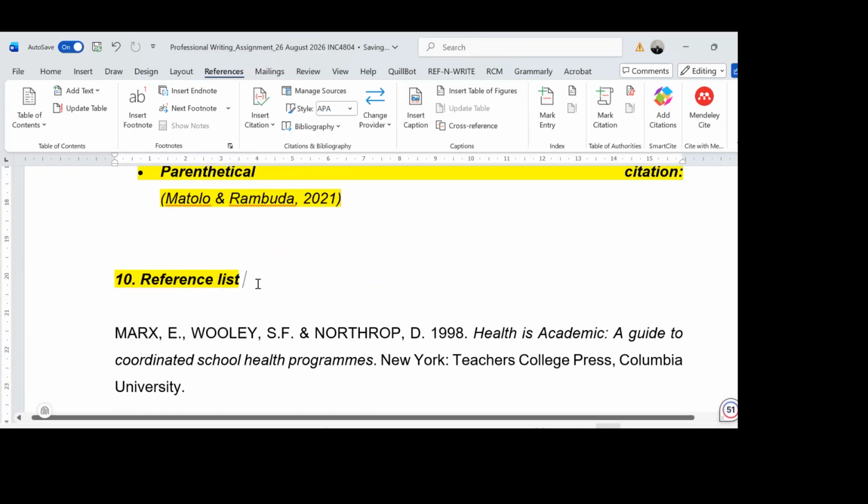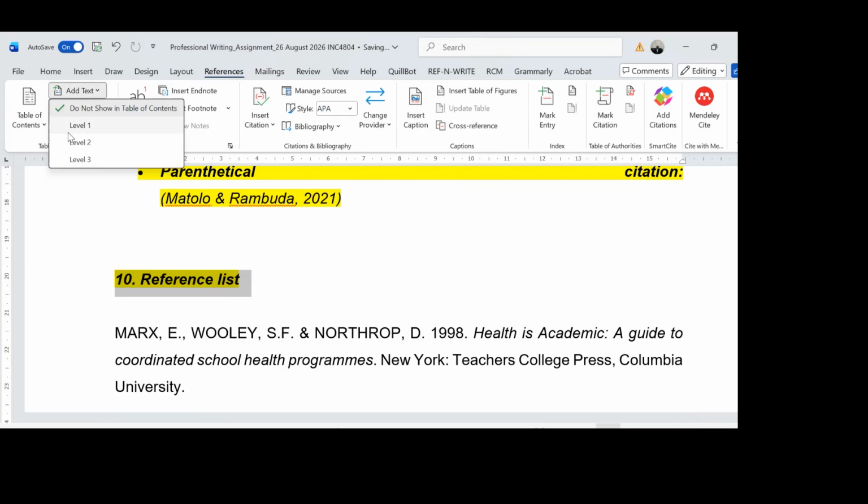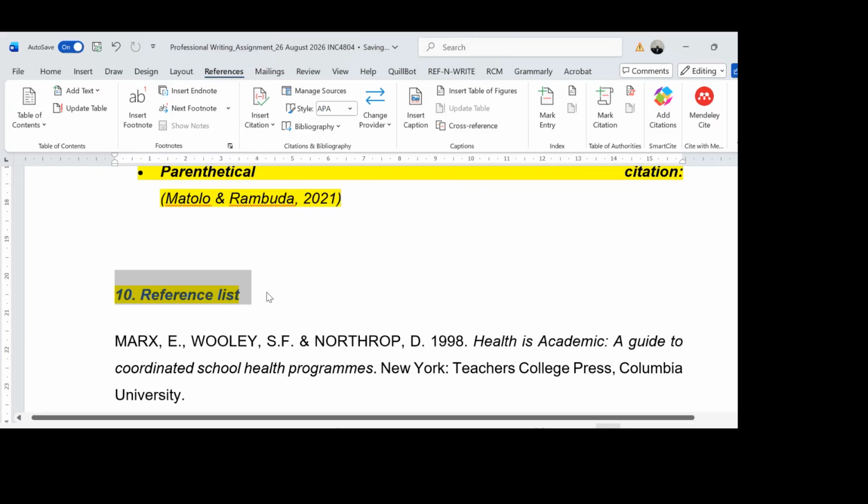I highlight and then I'm adding this as level 1. So I will not have further subtopics after this. The reference list is the last item that should appear in your written assignment.